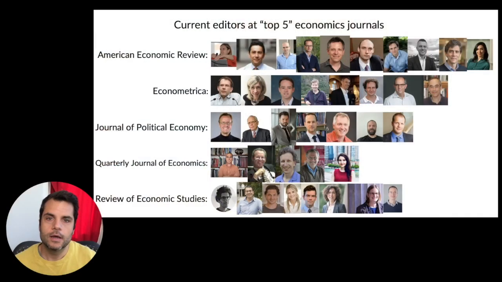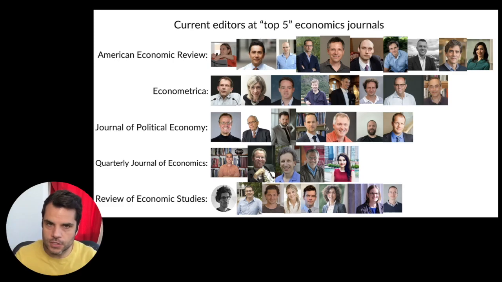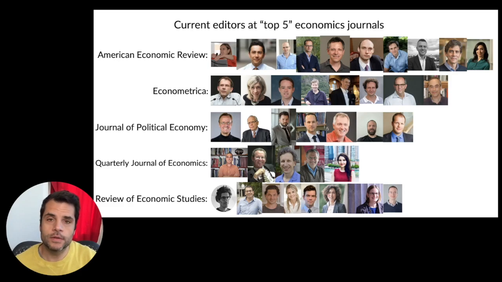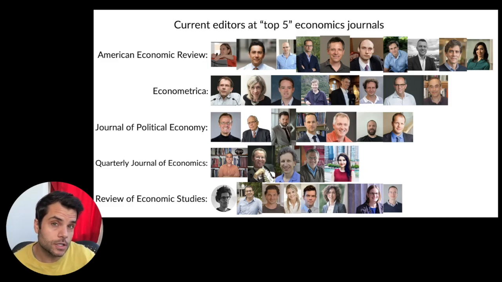What I want to show you real quick is this picture. There are a number of editors at these top five journals — not just one person, but people with different expertise. Some will do applied, some micro theory, some econometrics — they specialize. So these are the top five journals: the American Economic Review, Econometrica, the Journal of Political Economy, the Quarterly Journal of Economics, and the Review of Economic Studies. These are really, really hard journals to get into — I've never published in any of them, maybe one day. But have a look at these editorial boards. These are the people that determine whether the question a researcher has asked is a good question, and whether the answer produced is compelling, and therefore whether new knowledge has been created in economics.